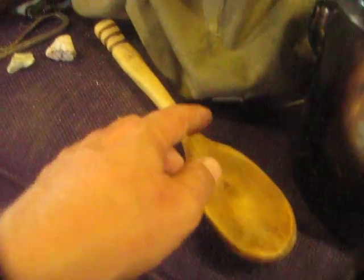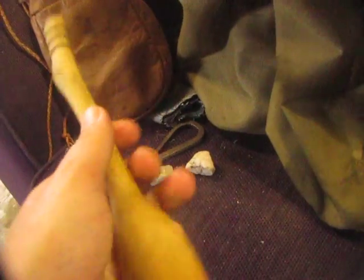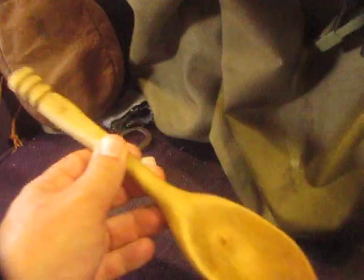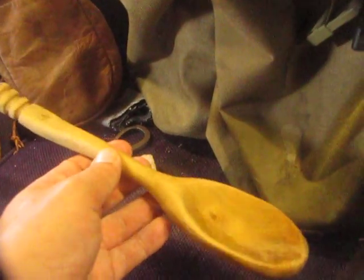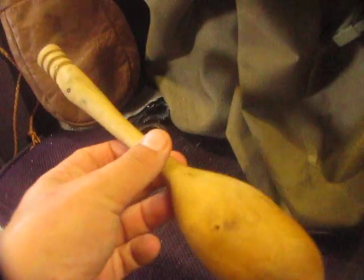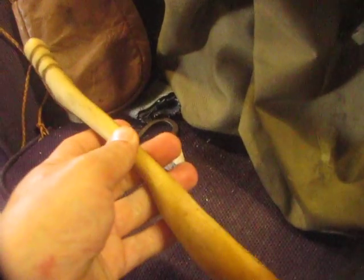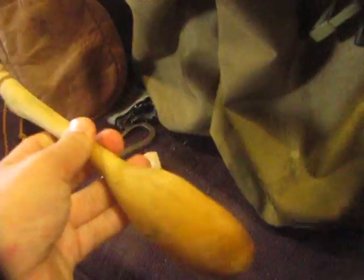Anyway, moving over here, I have a spoon. This is probably my most favourite piece of kit ever. I made this spoon myself, and what it represents is something I really like about bushcraft: a lot of people try to make their own gear and equipment. They'll make their own tarp, spoon, cup, even their own clothes. A spoon to me is indicative of that, and I really love doing that myself. I try to make as much of my own gear as I can.